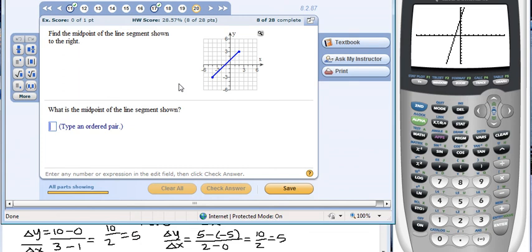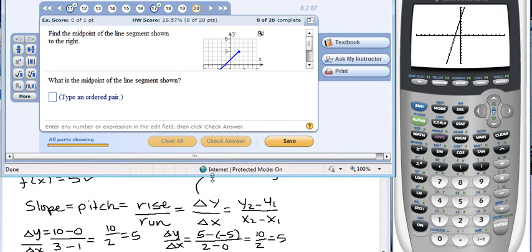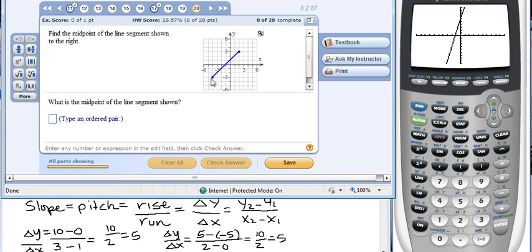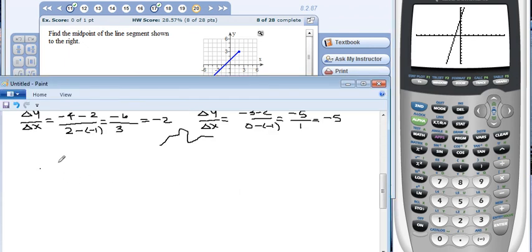All right, let's look at the midpoint. The midpoint of a line is the halfway point. So it's right about there, maybe there. We have a formula that I'm going to write down for you because some of these won't be so easy. Now this kind of stuff you're going to want in your notes, like that the slope is the change in y over change in x. The midpoint formula is another one that you want to put in some sort of notebook with formulas, just so it's really easy to find.